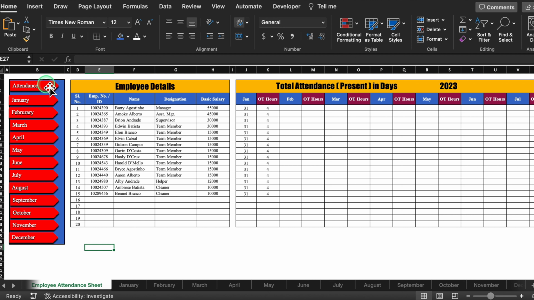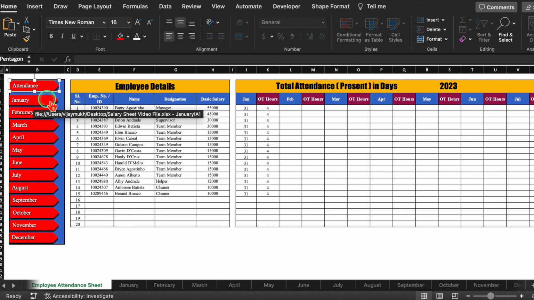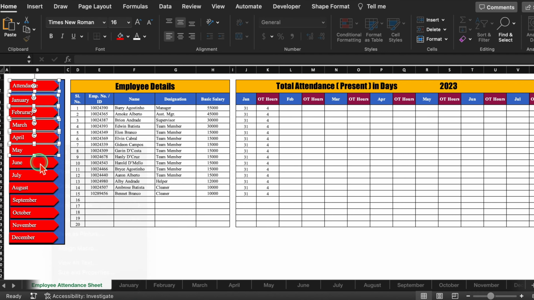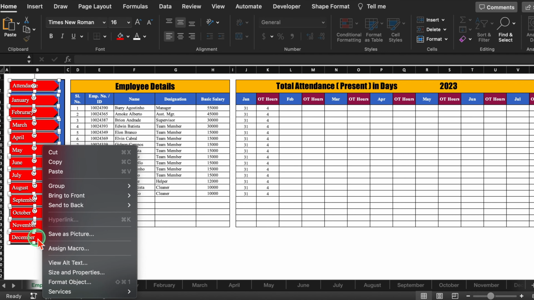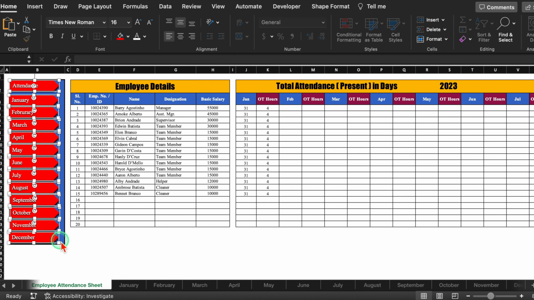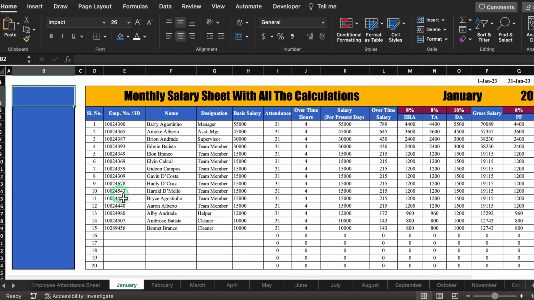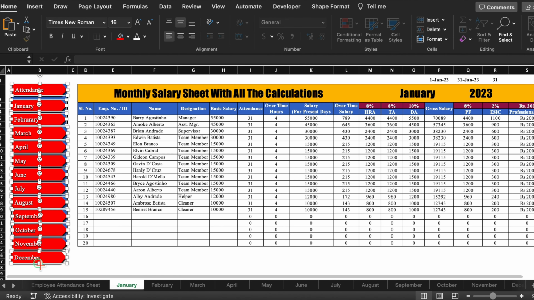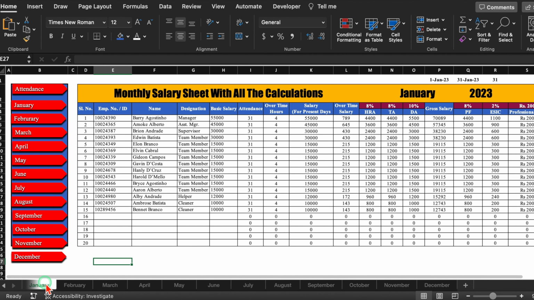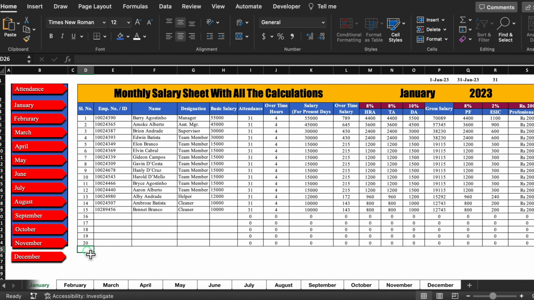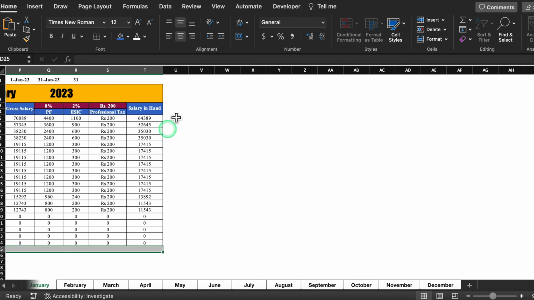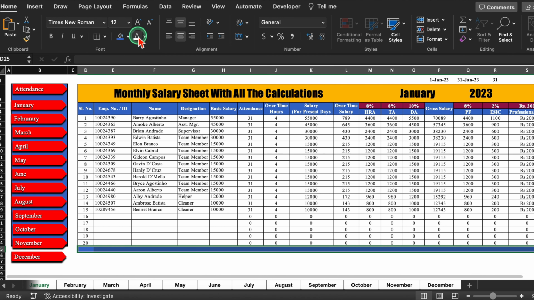Now we will select this. We'll press Ctrl. In case you are using a MacBook, you will have to press Ctrl plus Command. Now we will copy this, Ctrl C or Command C. We will come to January and paste it over here. We will make this a little bit smaller. Now we will click on January, press Shift and select December. We'll select this and give it a color. We'll change the font color.